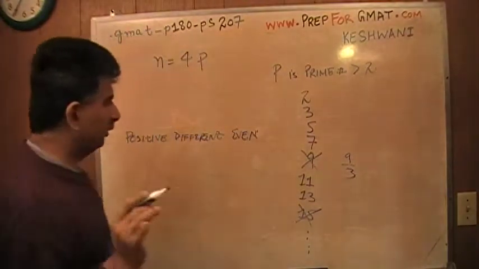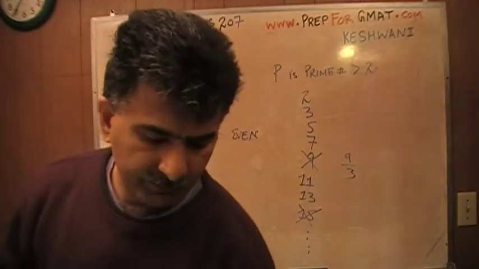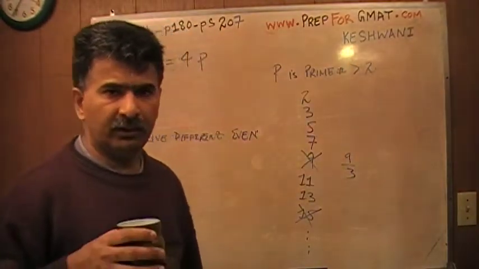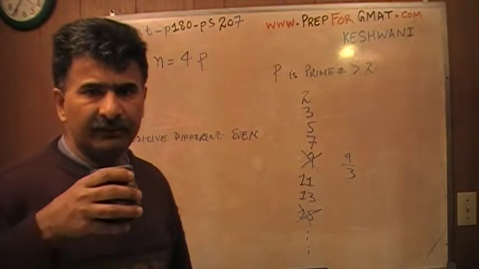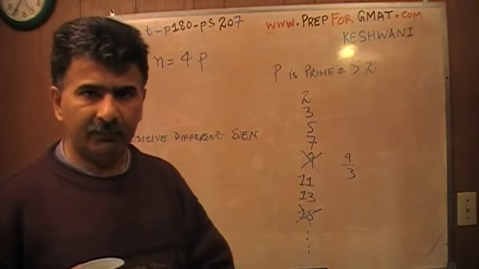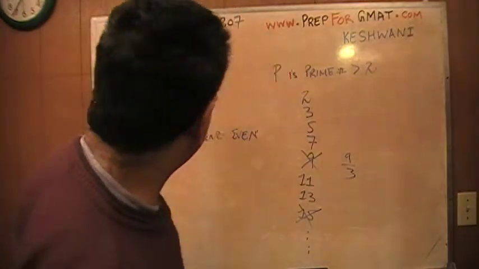Even divisors. And if you don't know what a divisor is, I'll explain to you in a second. But it's very important that you pay attention to the wording, because that's what counts. The words are there for a reason. They're looking for divisors that have to be different, they have to be positive, and they have to be even. So let's take a look at it.